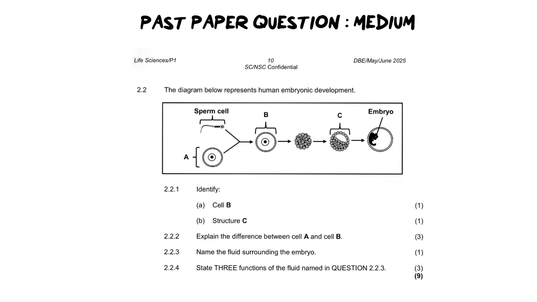I am Miss Angler. In today's video, we're going to do a past paper question on a human reproduction section. This one I've labeled as medium, although some of you might find this a very easy question. There is one specific question here that can catch out a lot of matrics really easily. And I think it's sometimes what frustrates the 60 and 70% pupils, and you don't get the mark you'd hope for. So I'm going to point that one out to you shortly. But some of you might just find this as an easier level, and that's also okay.